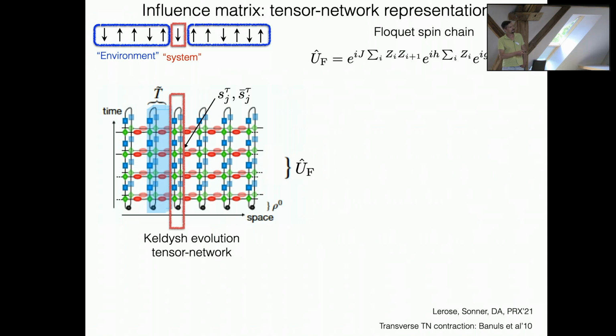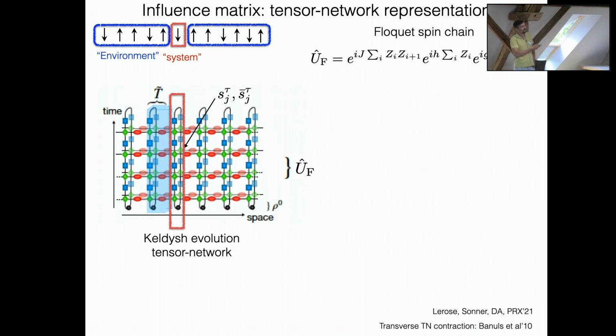And it is very convenient for our purposes. What we're going to do is essentially consider, for example, one spin as a system and the rest as an environment. And here automatically, because it is Floquet evolution, we can write the path integral. Path integral is essentially discrete. So I can represent it as this tensor network, where at each node, I'm summing over the intermediate states of my system, which is a spin.